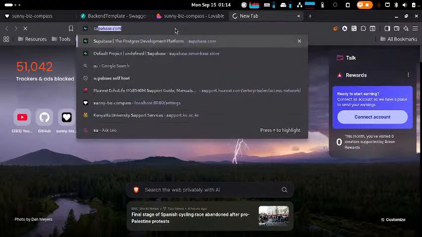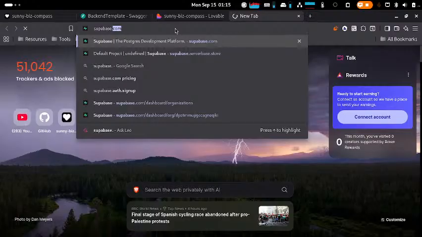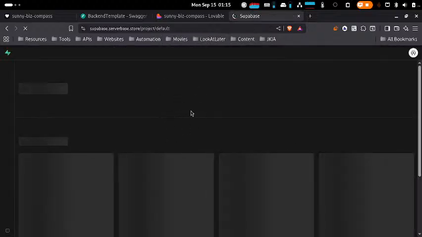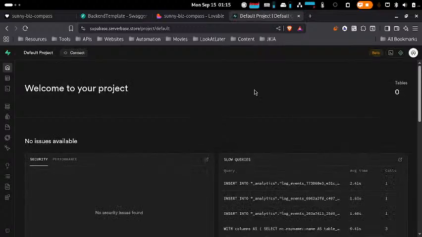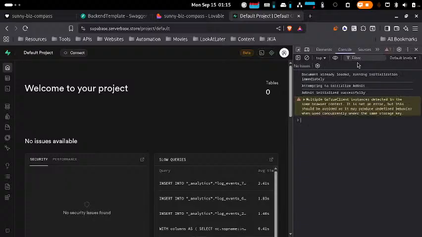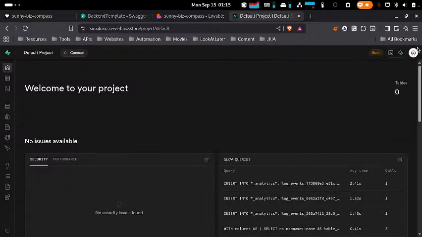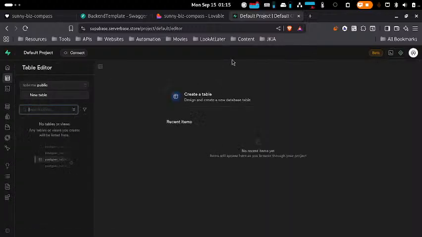Let's see if it is online. Yeah, it's online. As you can see, this is how it looks. So it's pointing to, I've used Cloudflare to deploy it. So I'll connect with this. I don't think I'll use this one though.